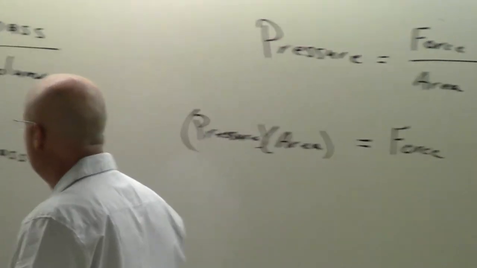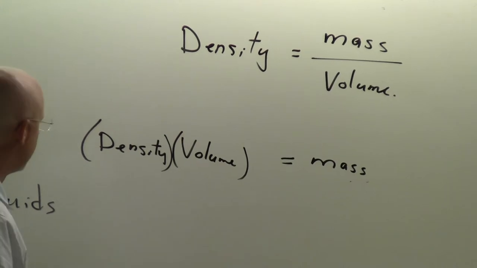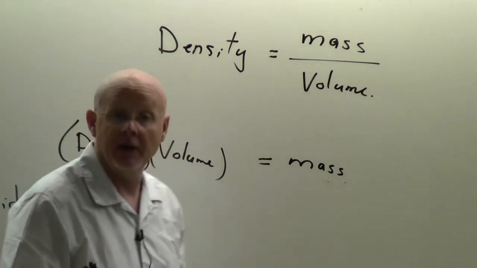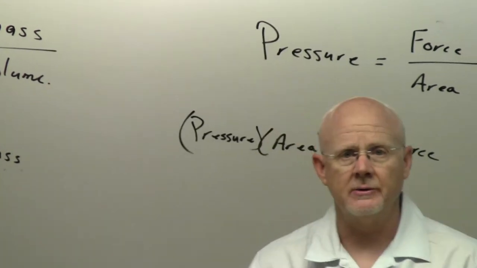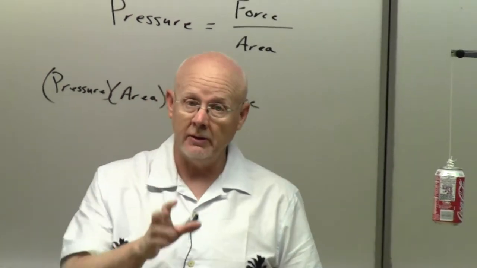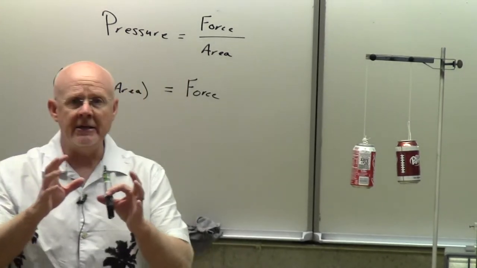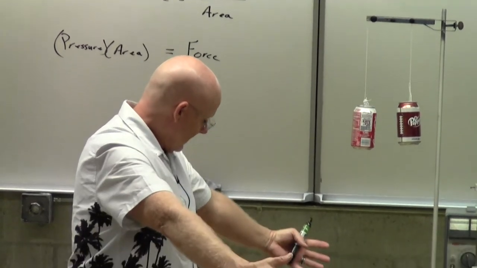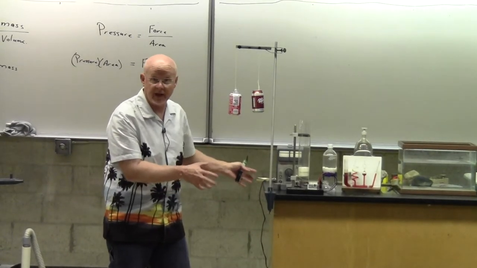And so I'm trying to say the same thing here, that it's really important that you don't confuse density with mass. It would be like me asking this question: which weighs more, a ton of bricks or a ton of feathers? Well, I'm hoping you're saying they're the same, right? They're each a ton. But in your mind, if you look at bricks, maybe you're looking at a pile of bricks that is about waist high, about arm's width apart, arm's width deep. That is a ton of bricks. That's 2,000 pounds of bricks.